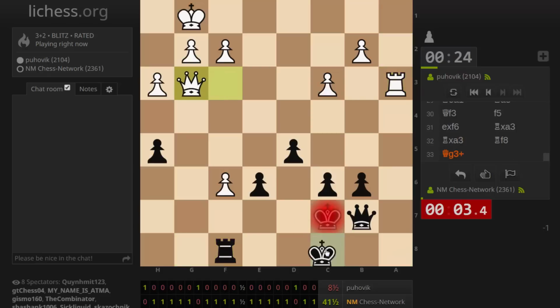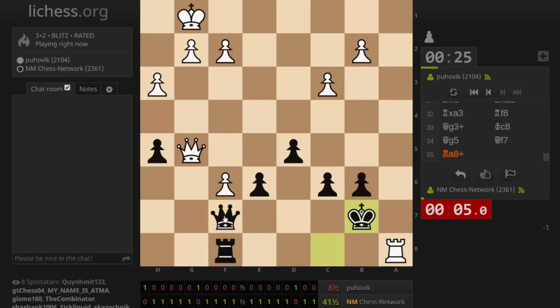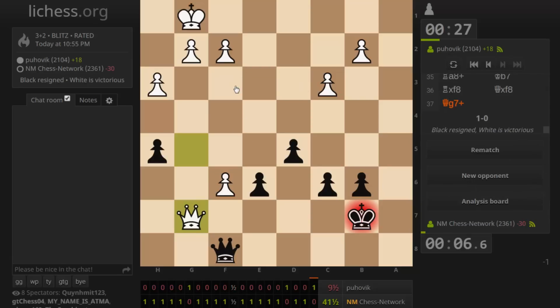Queen check. Okay. Oh yeah, this is gone. Queen here, and that's it. Yep. I'm going to resign that one. That was a really good move. I totally missed that one.